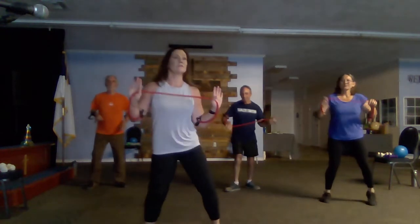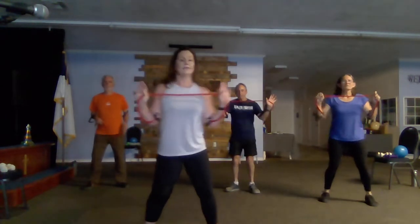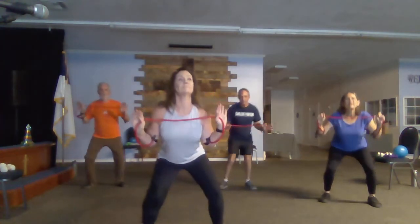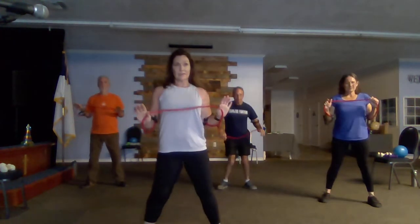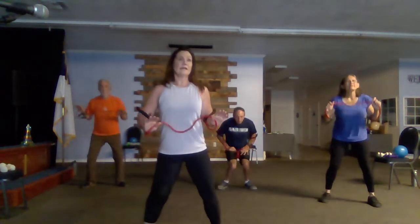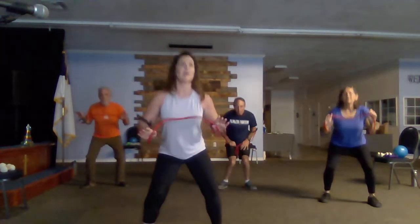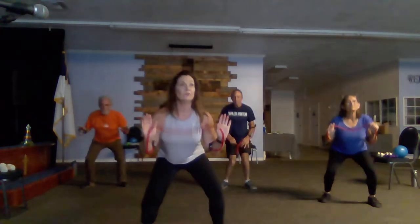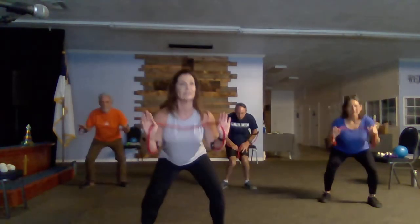All right, so we've got the hands shoulder high. Let the feet be still. We're going to add in some squats here. Squat and lift and squat. When you come up, squeeze your bottom. Squat and lift. Squat and lift. I know that squeezing your bottom at the top when we move more dynamically will be a challenge. Do the best you can.